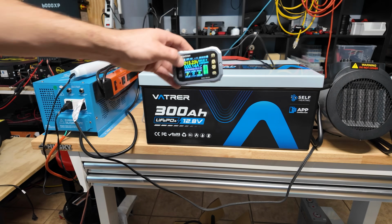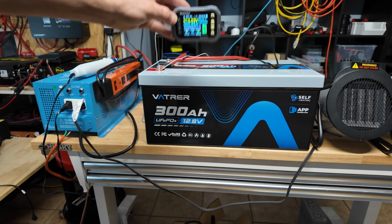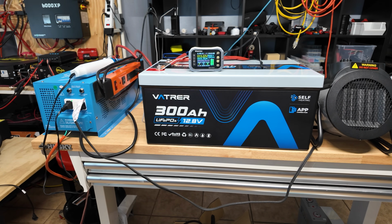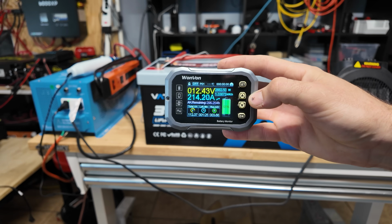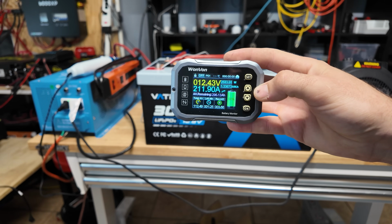Turn all the heaters off. All right, the battery just came back on. It took about 10 seconds for the overcurrent discharge protection to reset. I'm gonna turn the heaters back on, but we're not gonna hit it as hard this time. I wanna see at what current it actually kicks on. That's 215 amps, 213 amps. Let's see if it'll kick on at that.